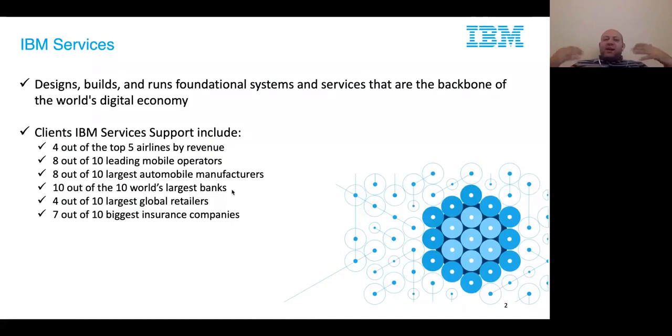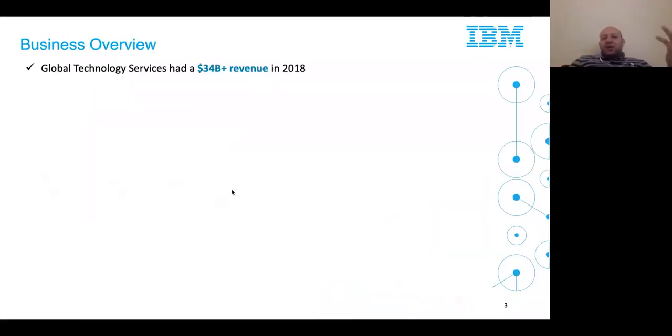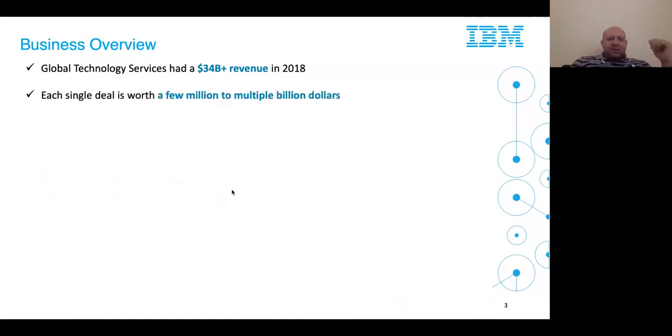Now, the way that their business works, and here the similarity to the construction industry and a lot of industries comes into play, is that it's a tender kind of process. So the part of the business we're focusing on is a $34 billion business as of 2018. So you can see how big this business is.